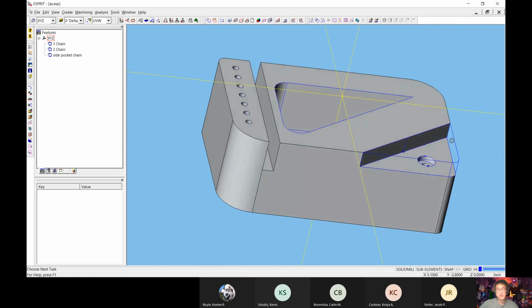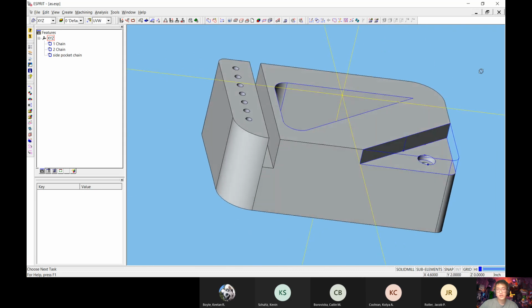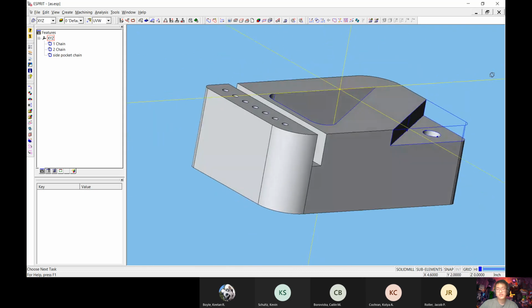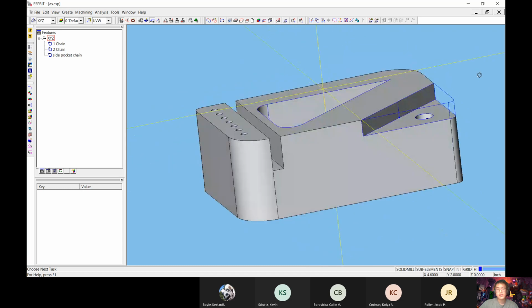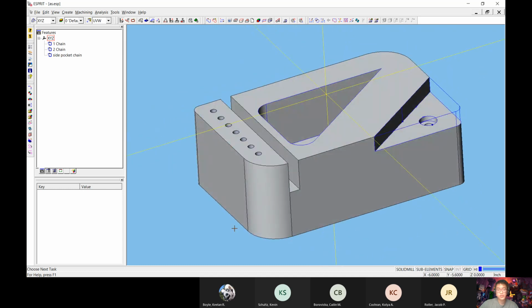So we don't actually want to click on the face. We want to click on all the edges. That's one of the things that you want to do when you create a chain for a contour operation. You want to click on the edges, while for pockets, you want to click on the bottom face. So you want to click on every single edge on the bottom face, and you can do that by holding Control, like we've done before.